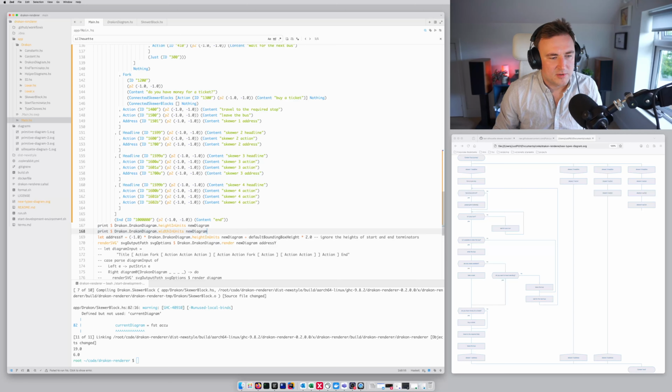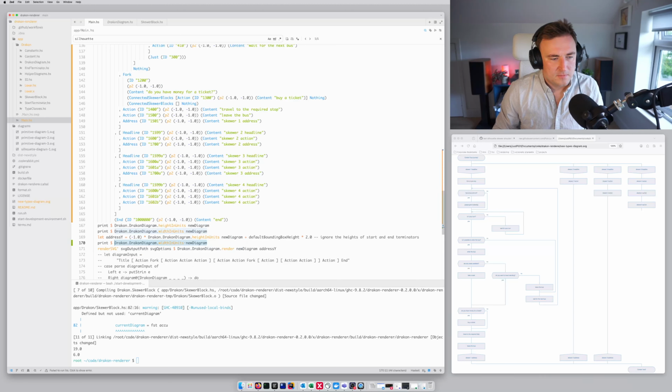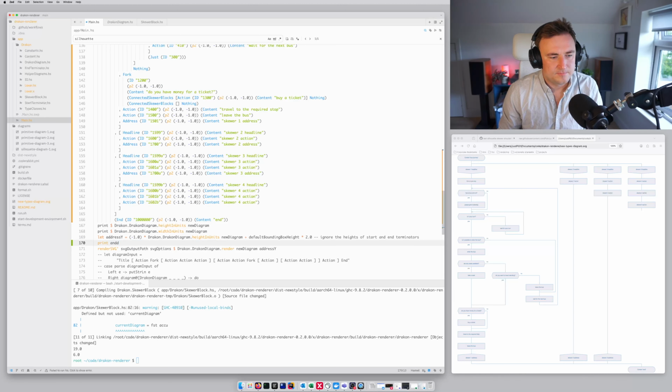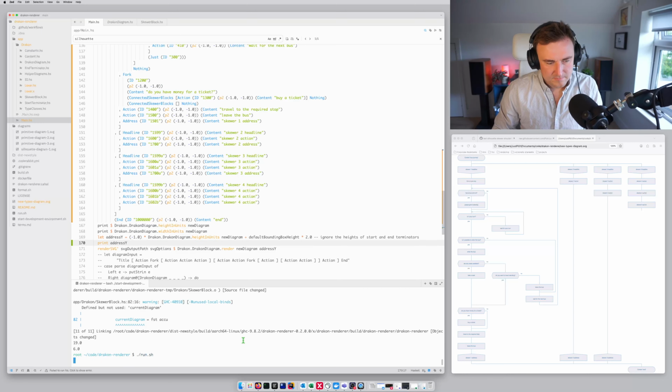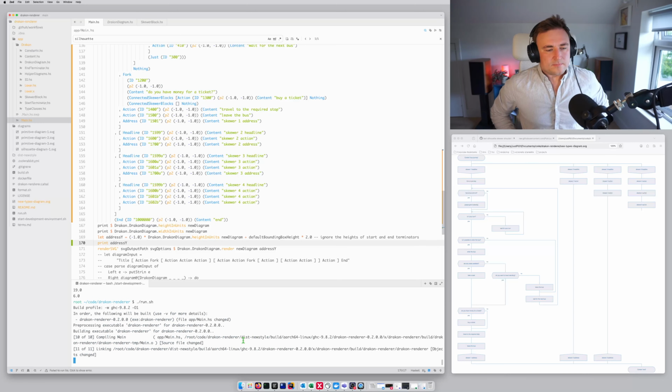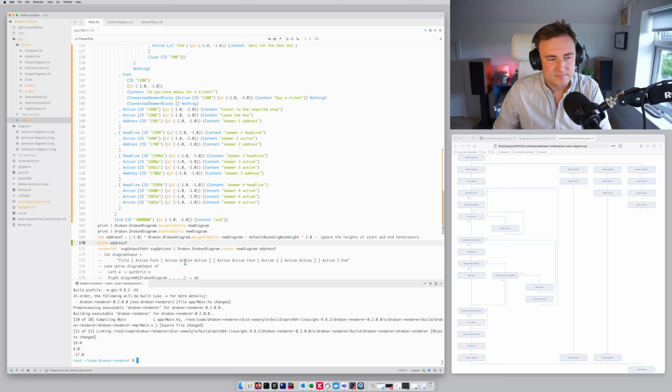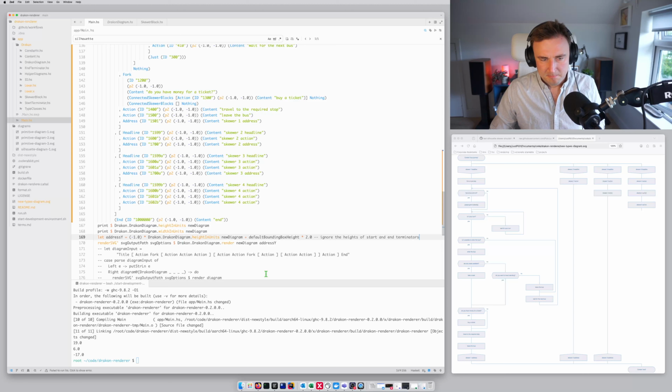Let's just quickly print it just to make sure I have the right number. Minus 17, okay. So this does look correct.